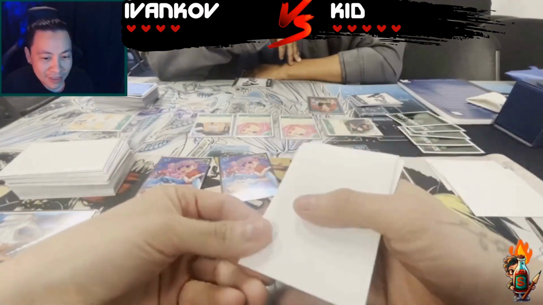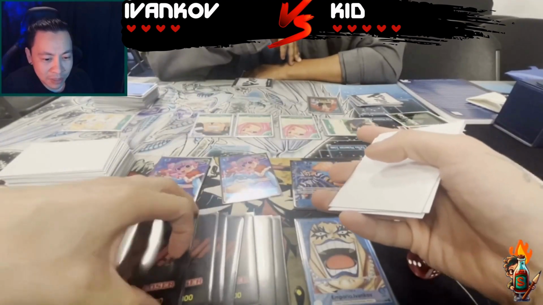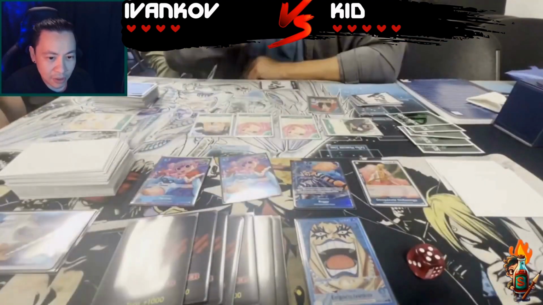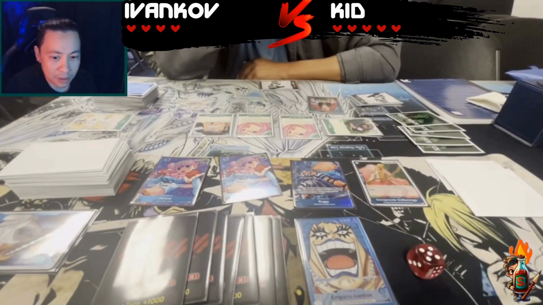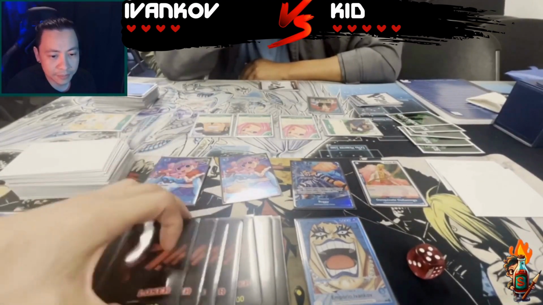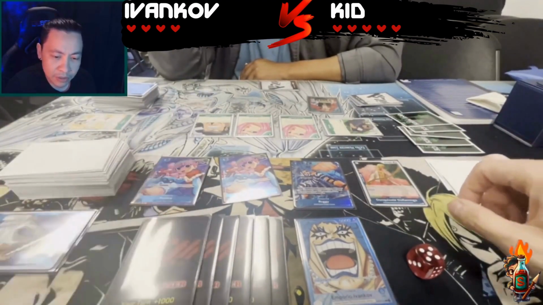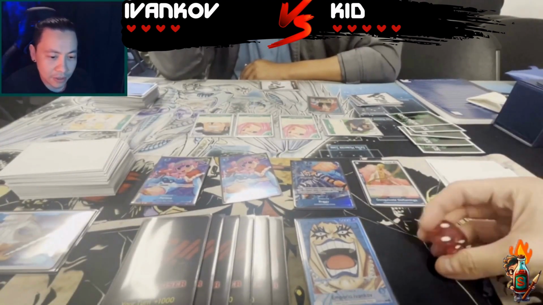So I think I'm likely going to be playing the Luffy here. It's my 6th Don turn, and discarding the 2 cards so that I can start using the leader effect. So let's see what happens. I think I might have put out too much Don actually here.